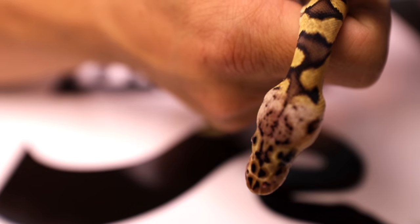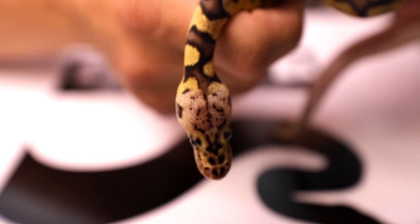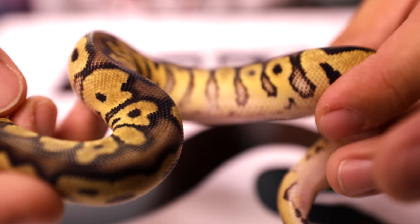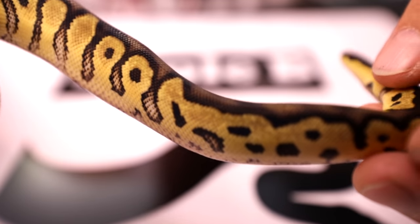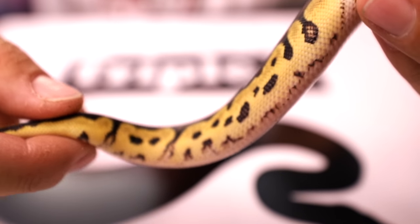And you got that classic pastel clown head, very, very busy looking face. These pastel clowns have some of the most amazing facial markings, and this guy's are quite symmetrical, extremely symmetrical. And then that heavy contrasted alien head looking stuff on the side, that's why I love clown, man. This is what I love about clown. This is just what clown offers to a combo, is this really cool, extreme pattern. Pretty darn sweet, if you ask me.